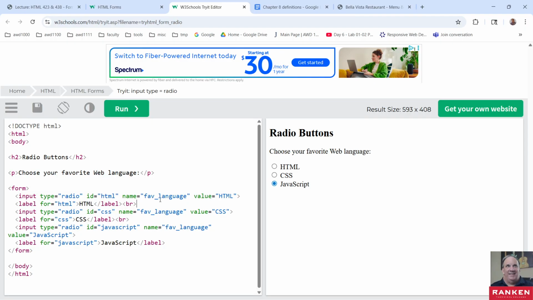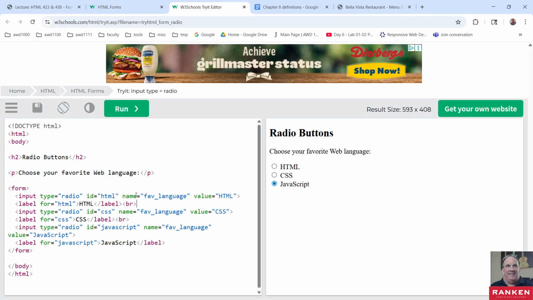Okay, this is fine. So for the name, a lot of times you're used to seeing unique names. But in this case, for a radio button, you're only choosing one. So when you send this to a back-end server, you want to have the same name for each one of these, because you can only select one.